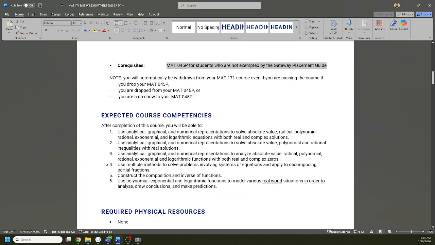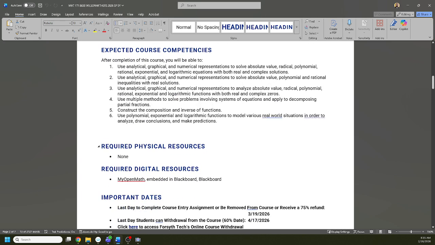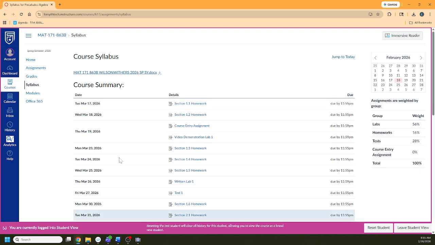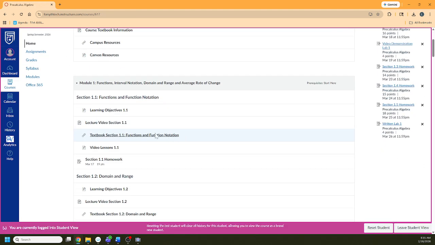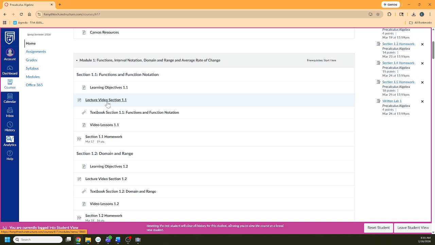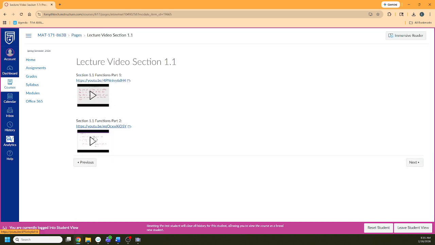Okay, these are the student learning outcomes. I will make sure we meet them. There is no physical textbook to buy, but the textbook is provided for free over Canvas in this class. Here's the learning objectives. I have lecture videos right here.